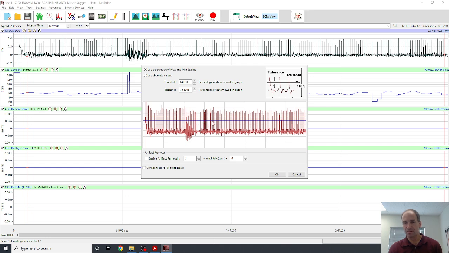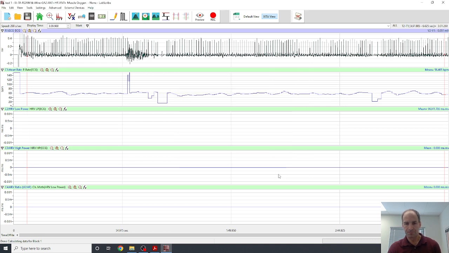I don't want P waves in here, I don't want artifact in here, or T waves. And hopefully, if your EKG is clean, if you don't have really large T waves, this should not be an issue. And so you'll notice here, I have this set at about 64 and 7 on threshold and tolerance. That seems to work for the data I have here. I'm going to click on Compensate for Missing Beats, and I'm going to hit OK.